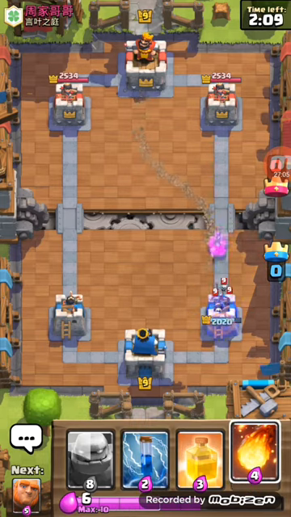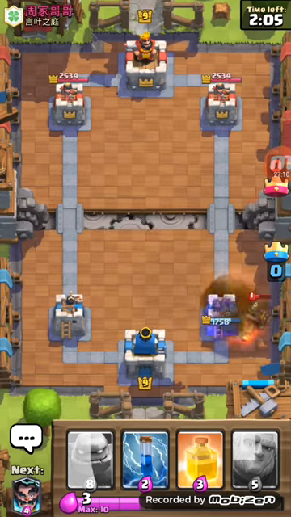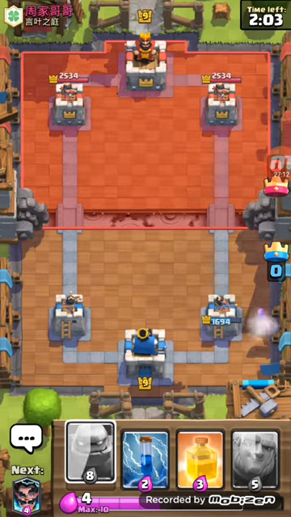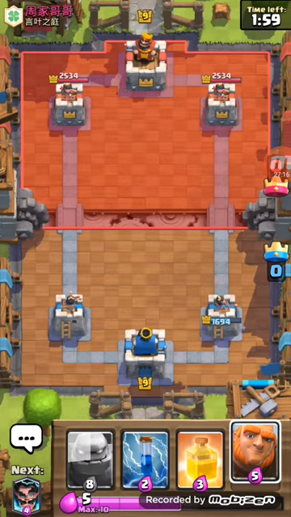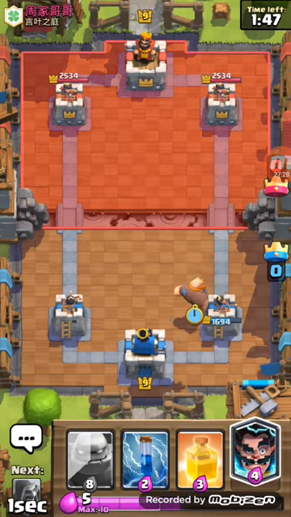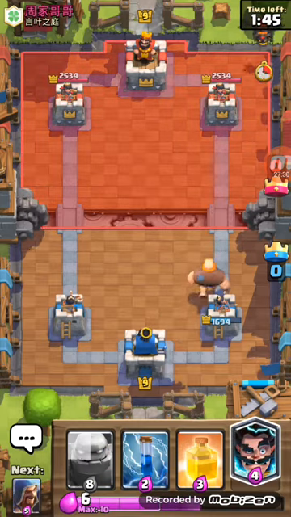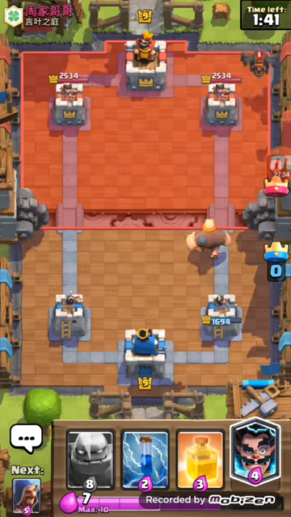I might not even use Golem. Okay, I'll fireball that. I could have actually, if you put it right here where I'm dragging the Golem, I could have dragged it to my King Tower with fireball. Sometimes that works. Let's start a giant here. I'll go Golem and double elixir, I've decided. Okay, he's pretty much doing the same thing.